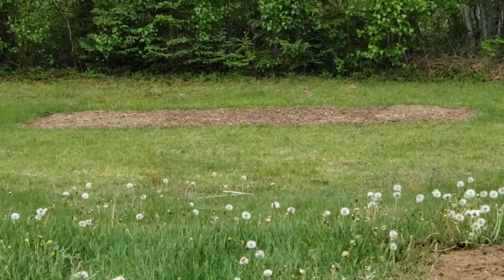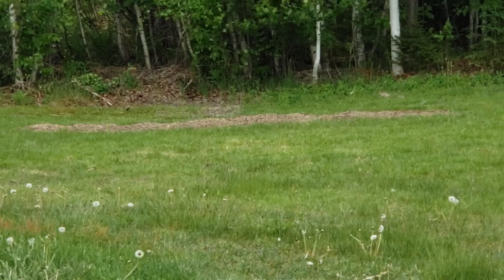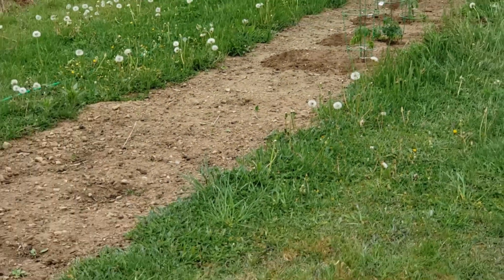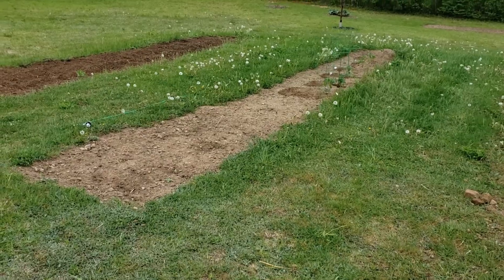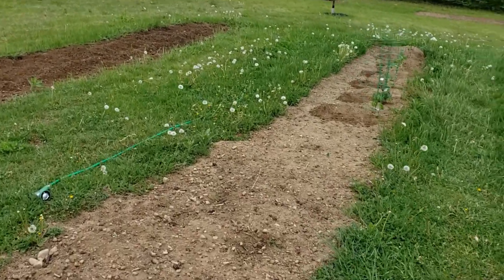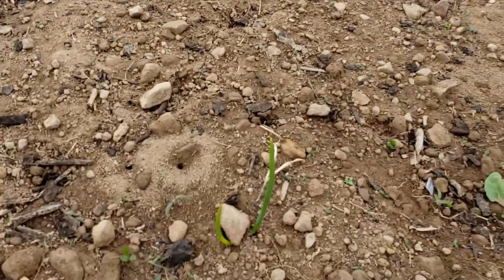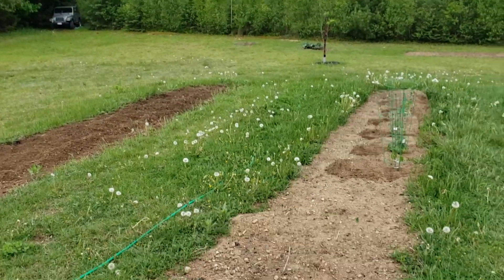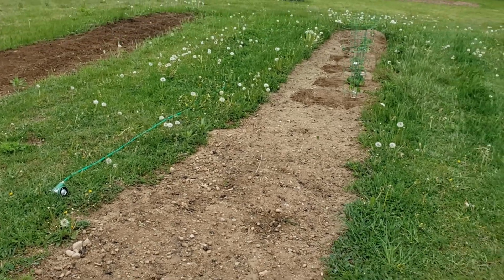Down here we have watermelon planted and pumpkin planted, as well as sunflowers like I did last year. In the center plot I have potatoes and onions, and I just noticed I planted these probably two weeks ago and there's a little onion poking through. I'm excited to see how those turn out this year. I've done onions in the past but they never got very big, but hopefully with the compost and mulch in this soil there should be lots for them to eat.